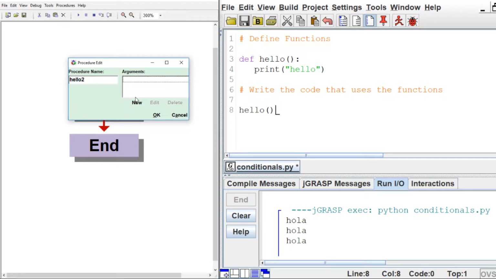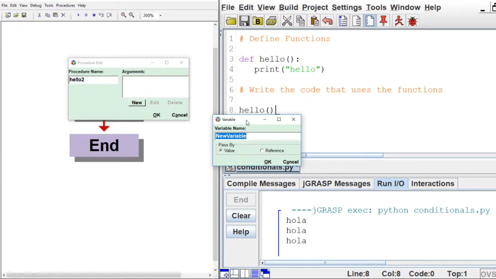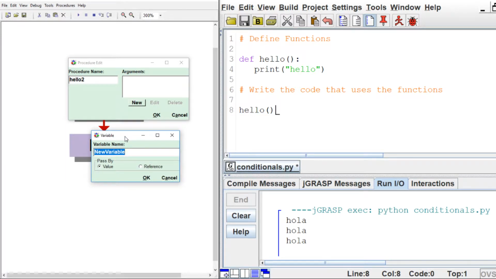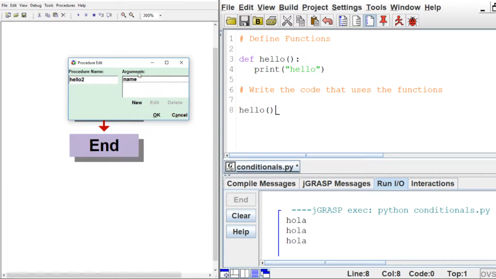And in this specific case, I want it to accept an argument. So remember, arguments are things that we can pass into a procedure that can help us do work. I'm going to name this variable name, because what I'd like to do here is have a hello procedure that generates a custom name. And remember, this is our formal argument, and then our actual argument will be what we end up passing into it.